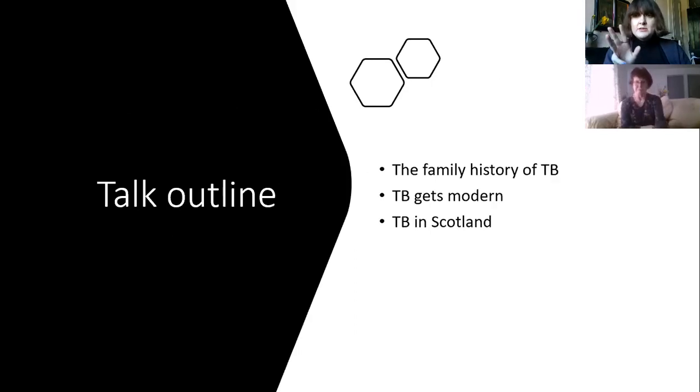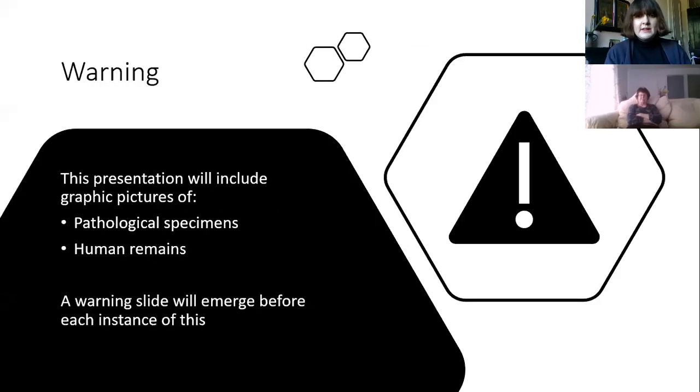So my talk is structured into 3 sections. I've tried to time this. It runs to around 40 minutes. So I'll try and not speak too quickly, but there's a lot to get through. The first section looks at the family history of tuberculosis. Then we move more into the modern period, where I'm probably a lot more comfortable, if I'm being completely honest. It's my area of specialty. And then in the final section, looking at tuberculosis in Scotland and the relationship of Scottish tuberculosis medicine to the post office.